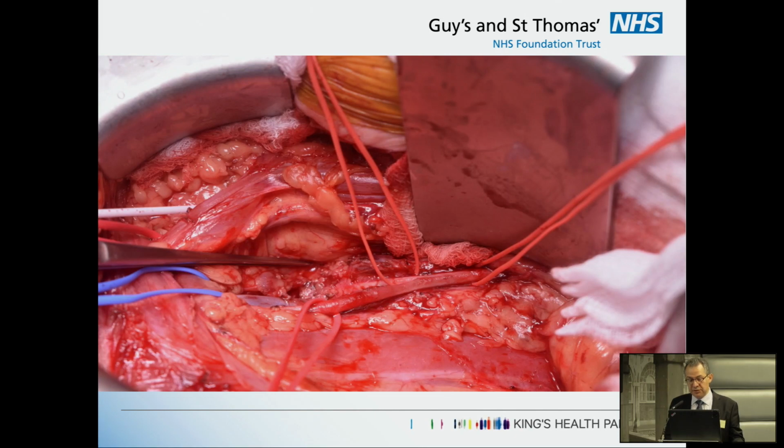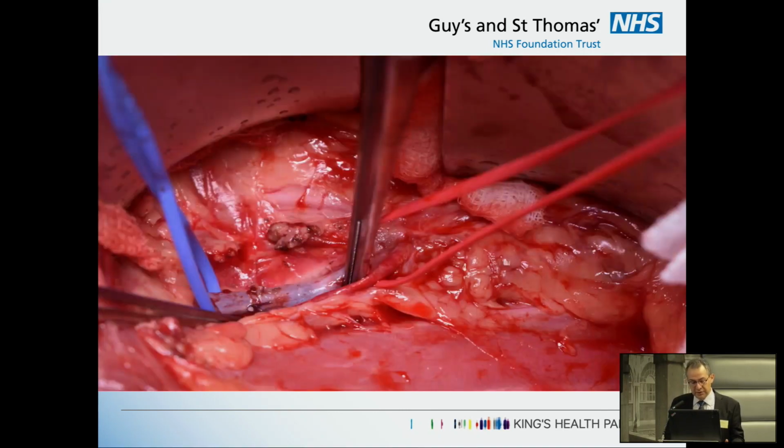Anyway, we explored the recipient first. This time we did a left fossa modified Rutherford Morison incision to expose the iliac vessels. You can see the slings around the common iliac artery on the right and the internal iliac artery in the middle, and the blue sling is around the vein. You can see where it becomes a bit white and narrower, and that's where it dives deep into the pelvis. But we thought there was probably 1.5 centimeters of length to play with.